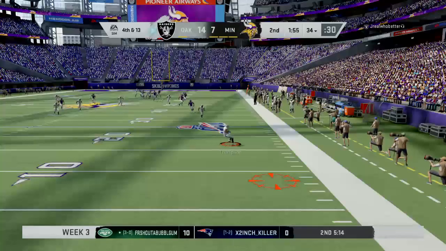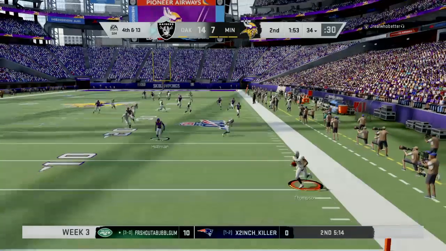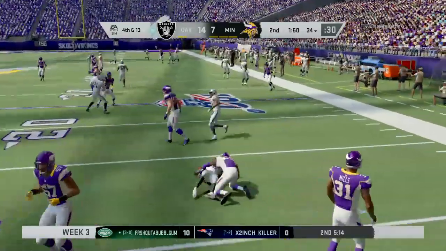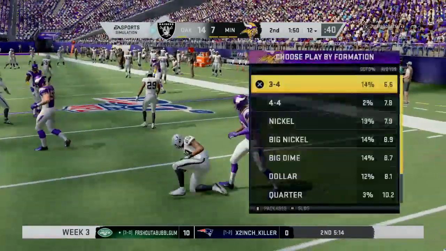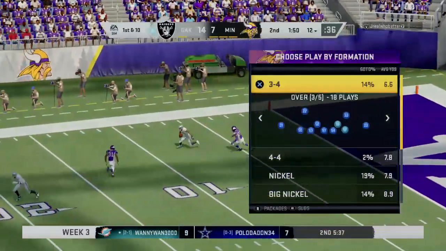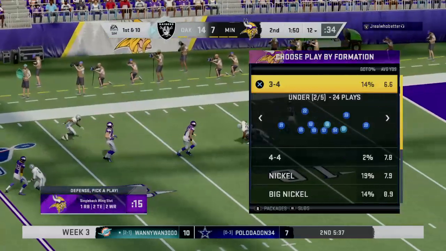Only 2 punts for him last week in the loss as he gets this one away. And he'll go ahead and field this at the 5. That'll be put in the books as a 53-yard punt. And the Raider drive will start from deep in their own territory with a 1st and 10.